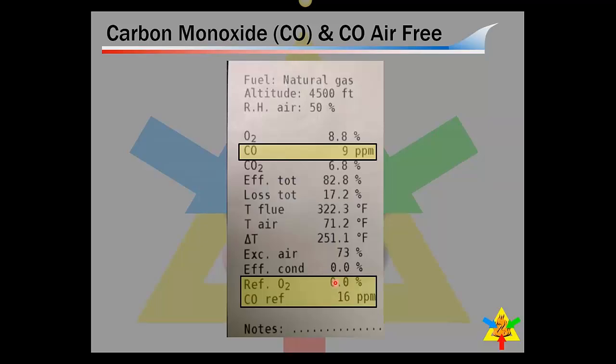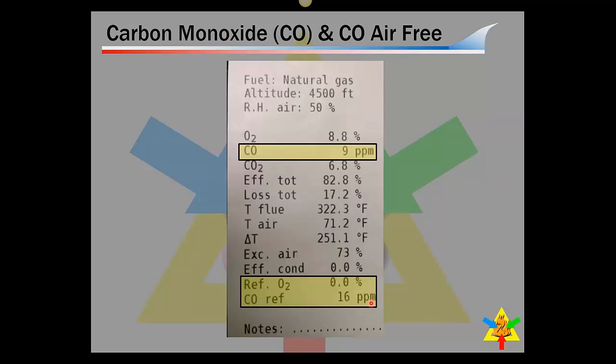There's actually a formula you can do by hand. I was going to put it on here and go through it, but we don't have time for it. I can tell this machine to tell me what is the CO with 10% of the air left in, or 20%, or 30%, or 50%, whatever I want. If this was 100%, this number would be the same as this, because that's what this is measuring, the CO as measured with all of the O2 and excess air in the mix. I've asked this machine to give me the air-free measurement, because that's one of the measurements that the industry uses.